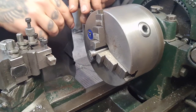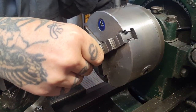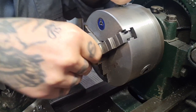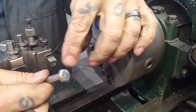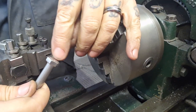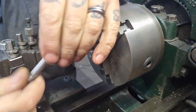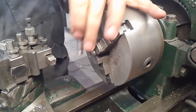I think I might have gone arse about face, as we say. I think I might have done better to machine the head before I tried to cut the thread. My reasoning is that I've got to hold it by the thread in the chuck when I machine the head, and I don't want it tearing what's left of the head after I've cut a pocket in it and machined it through. So what I need to do is clean that end up, face it off, basically.